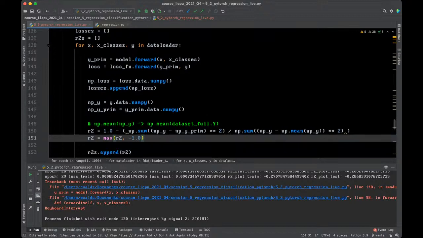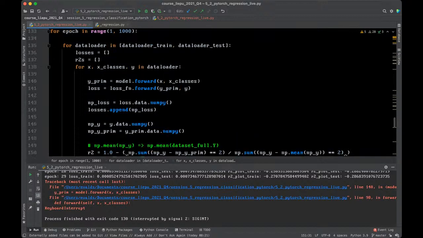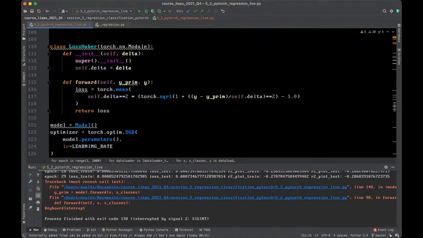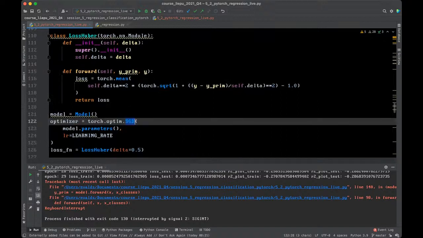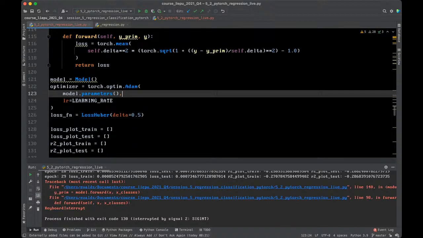Okay, so that part. Then, what are some things that you can do to get better R2 values? First, you can change the optimizer to Adam, for example. Remember we had the stochastic gradient descent, SGD. If you change it to Adam or RMSprop or something like that, and look at them in Google or Wikipedia, you will find that these optimizer algorithms have really interesting properties.